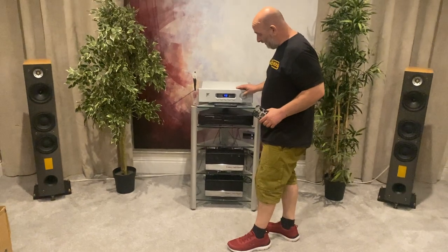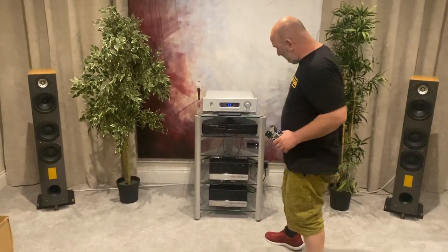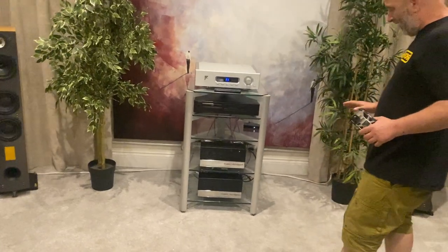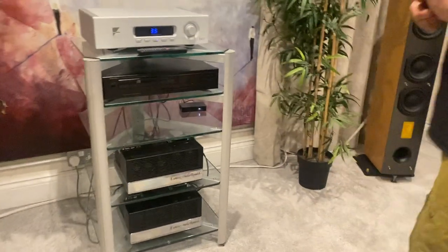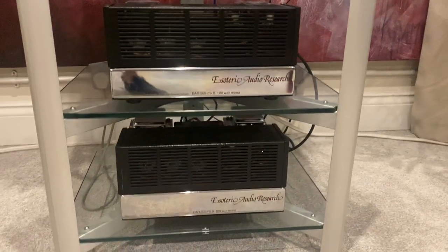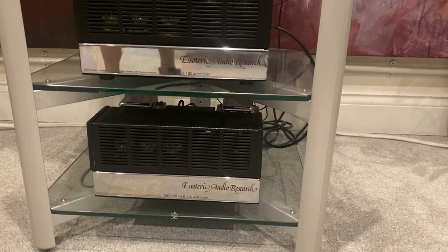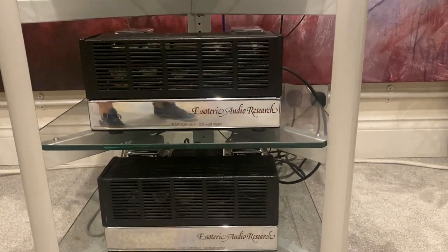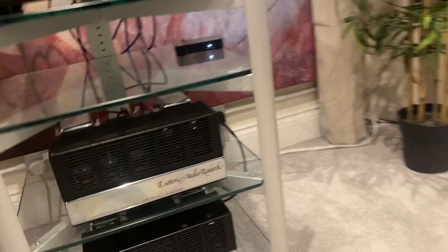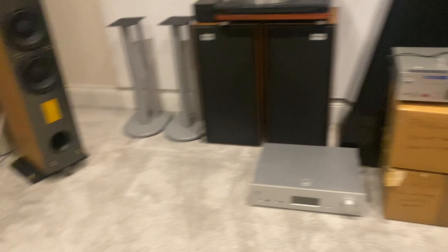They are pretty beguiling to be honest — those amplifiers are pretty special. As you can see, they are pretty much immaculate. They haven't been used for the last six years, they've been in storage, but they're all wrapped up in film and really really well looked after. There's no comparison to any of the chrome — they're beautiful, they're really really nice. They're boxed with the original boxes, and to your left is the original box for the EAR, so that's all boxed as well.